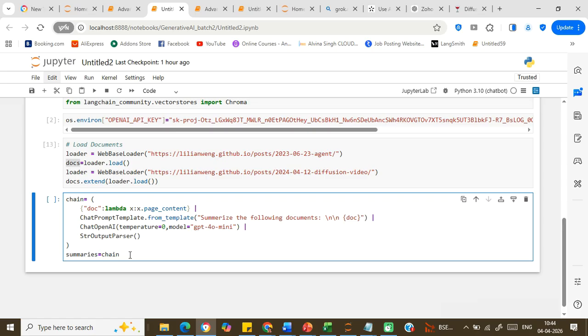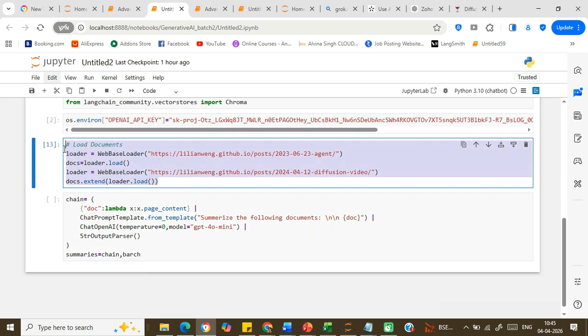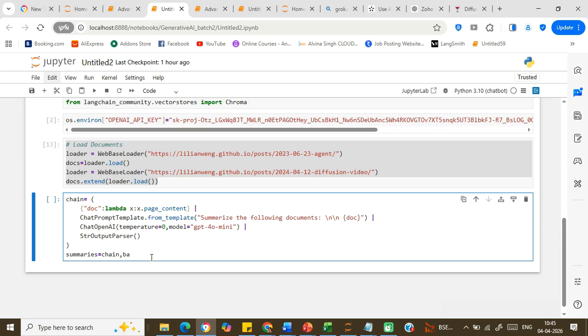Okay. So chain. Now as we are talking about two documents, but we can have thousands of documents, and we can't process all the thousands of documents in one go. So for the benefit perspective, we are going to process these things in a batch, and I will mention the batch size.